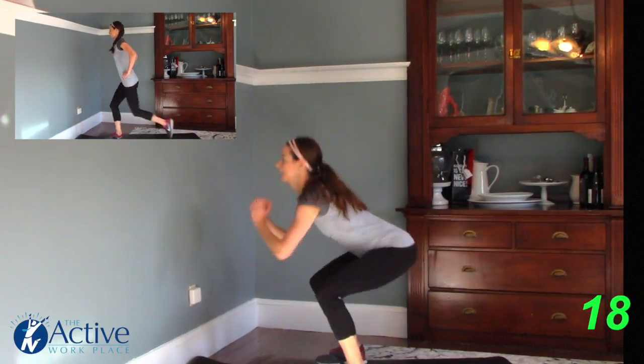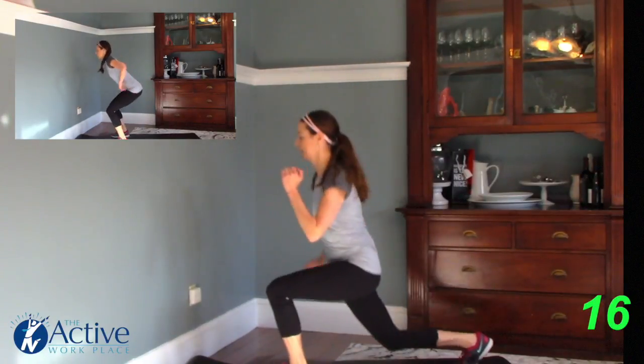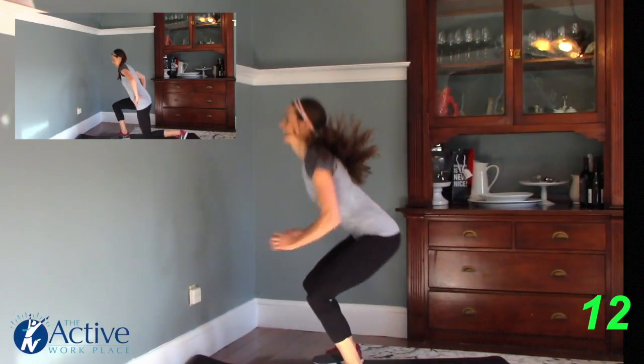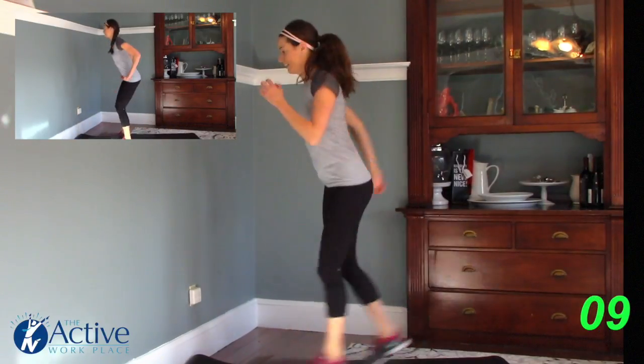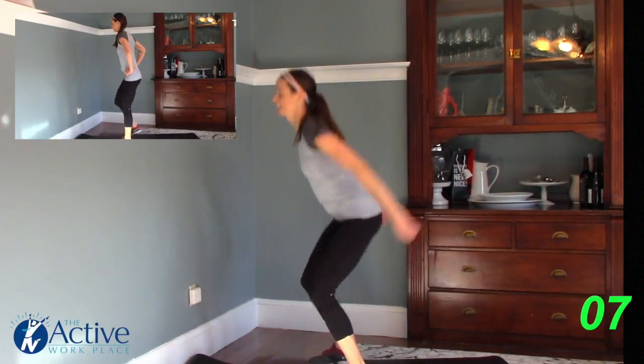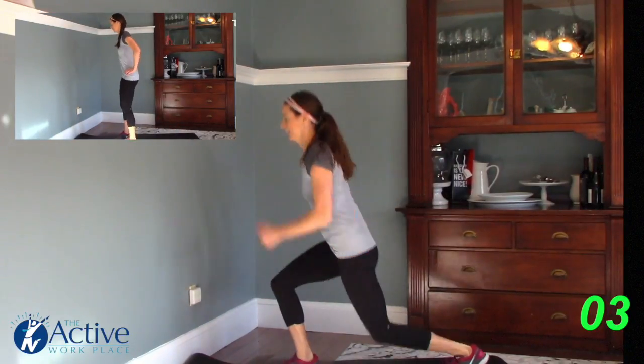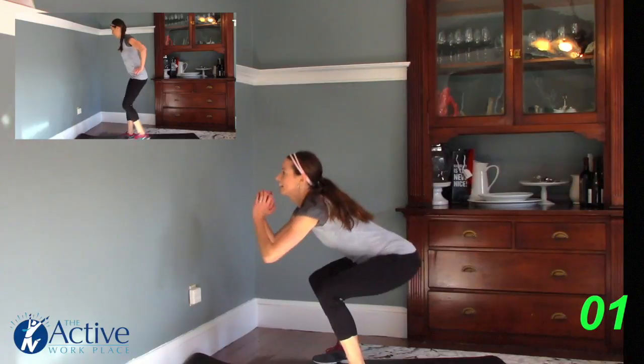Lunge, squat jump. You got it. You should get the heart rate up with this exercise. You should feel it in your quads, your glutes. Maybe those calves are still burning from the fast feet. Good, resting it up in 5, 4, 3, 2, 1. Nice job.